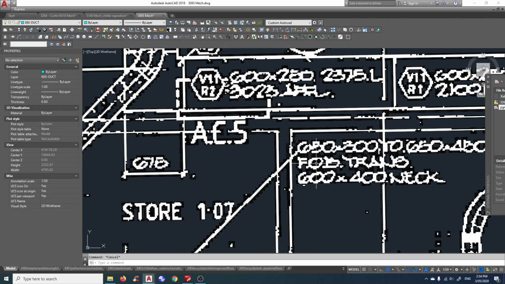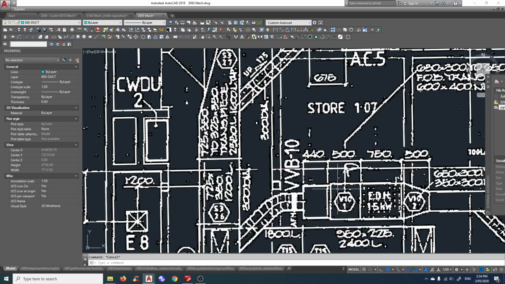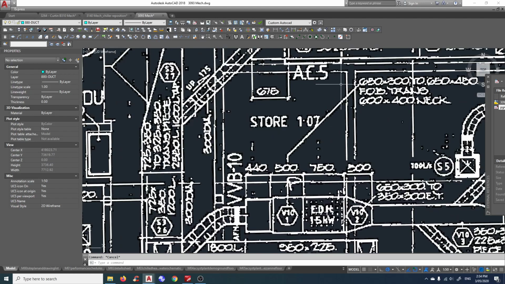The notes like this: FOB trans, so flat on bottom, transition. So this transition here is flat on the bottom, means it's transition on the top.